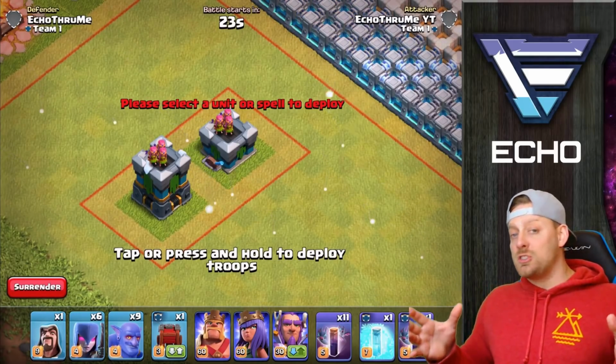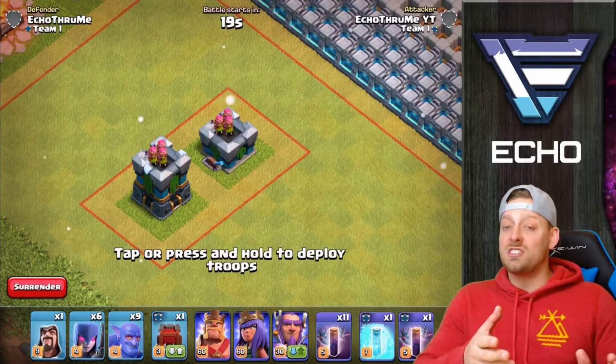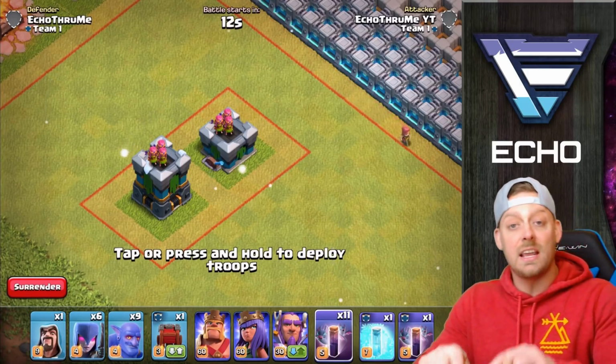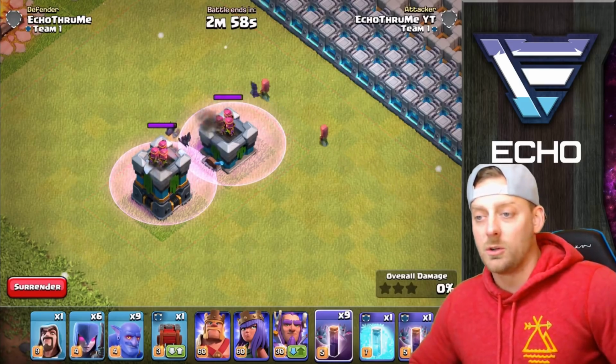The bat spell spawns 27 bats. The Archer Towers are only point defenses, meaning they can attack 1 at a time. Let's try one bat spell on each and see if the Archer Towers can take them down or if the bats will win the battle. So let's see what goes on here.